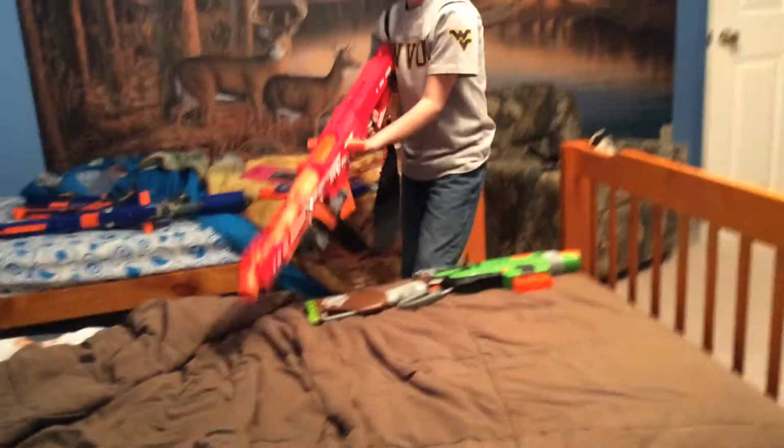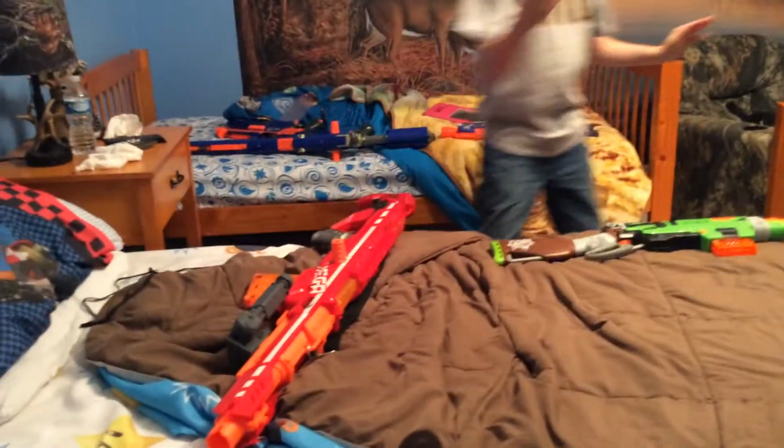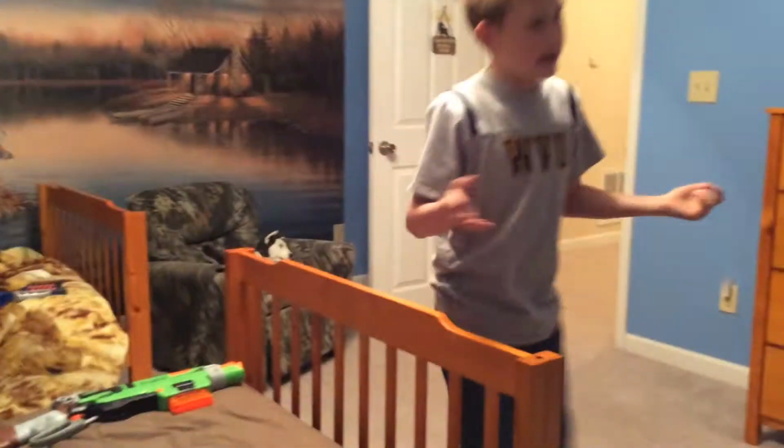Cock it. Let's see how fast it goes. It's actually not that good because it's more weight and you can barely shoot. And goodbye.